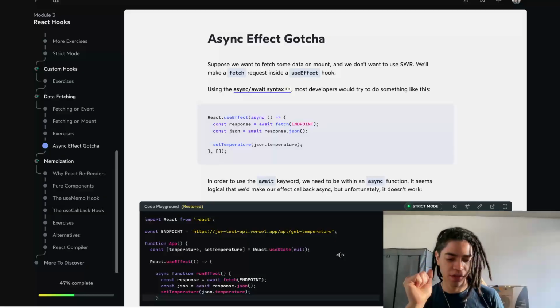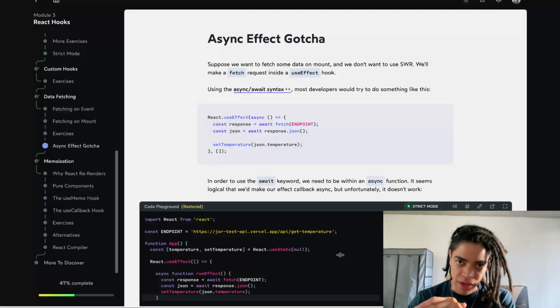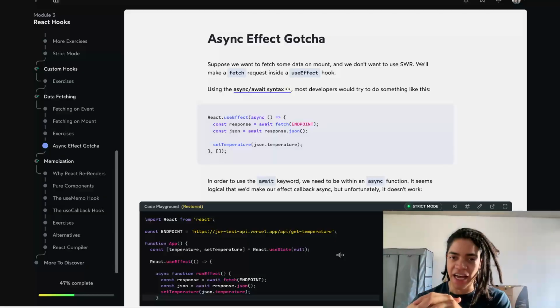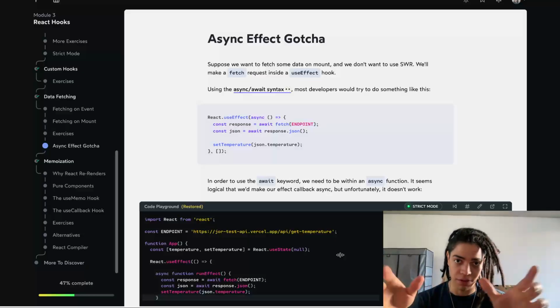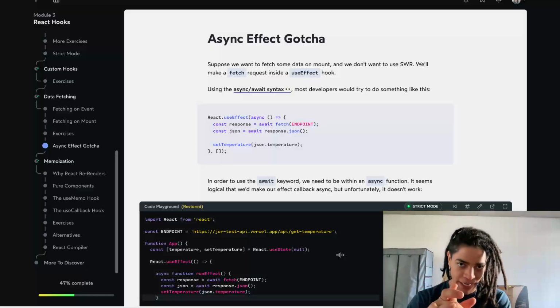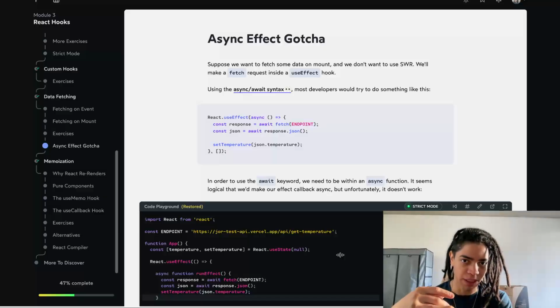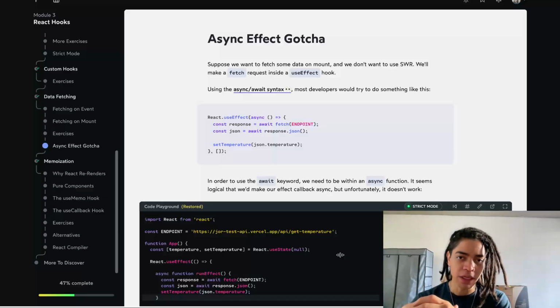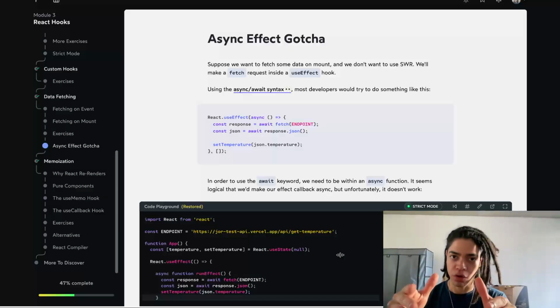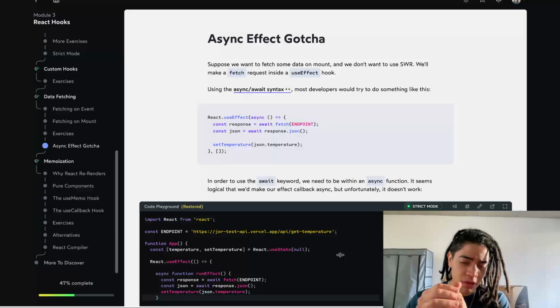So, in today's video, I do want to make a quick recap of this data fetching section, which is part of the module of The Joy of React, a course taught by Josh Comeau, a software engineer that previously worked at Khan Academy, one of the first companies to use React at scale.